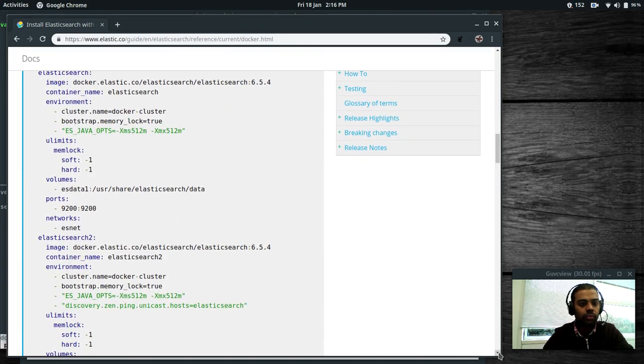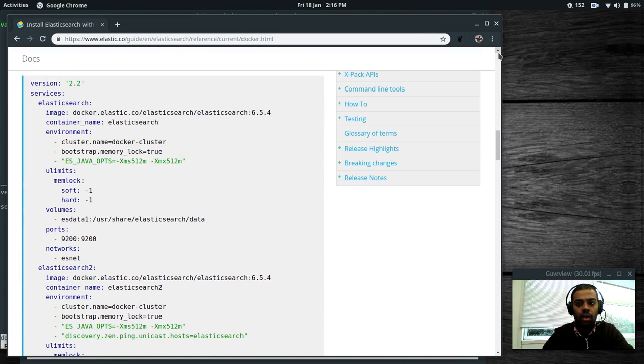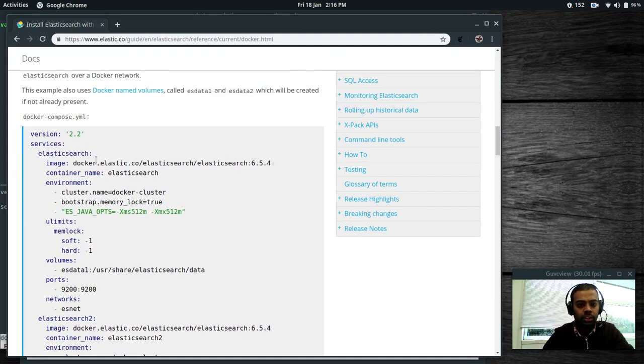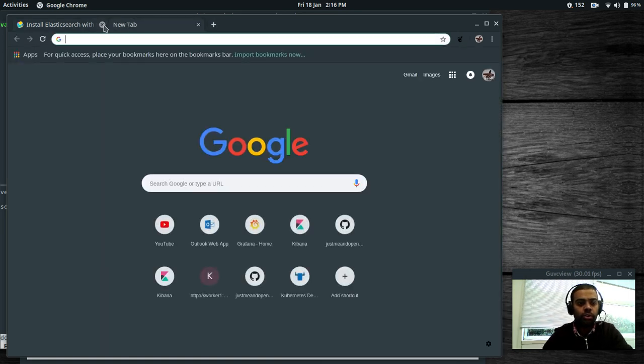That's the Docker Compose file, but it won't look very similar to the one that I've got. In here, they provision Elasticsearch in cluster mode, running two Elasticsearch containers. But I'm going to run just one Elasticsearch container, and I'm also going to run Kibana in the same Docker Compose. If you search their official site, elastic.co, you'll find the Docker Compose file for both Elasticsearch and Kibana. What I've done is combine these two into one Docker Compose file.